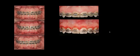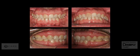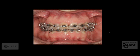Here is when I do the gingivectomy, okay? And this is 7 days post-gingivectomy, okay? And this is how we end up with the case. Please take a look now in the frontal picture at how the gingival margins look right now, okay? Now we have designed those gingival margins. Now the proportion of the teeth is nicer, okay? So let's take a look from the very beginning, okay? Over here, when we had this black triangle, because of a wrong inclination of the upper incisors.